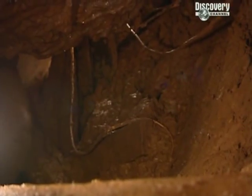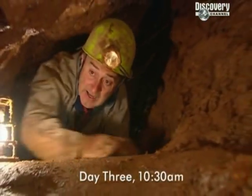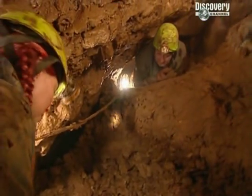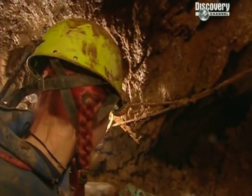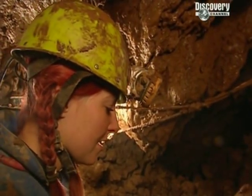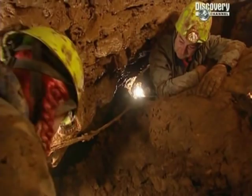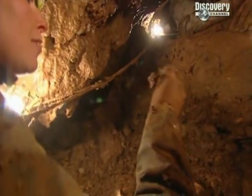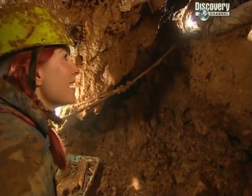Alice is already in Flaccid, our muddy chamber, where all the Roman finds have been made. Alice? Hello. Hiya. It's like water towers coming down, isn't it? So you have to be a worm to get into this one. What have you got? I'm really excited. We've got lots and lots of human bones coming out here. It's great. We've got a human femur here. It's all sticking together with mud, look. We'll clean it up a bit later. Adult human femur. Got some fragments of adult skull there. And that's an adult vertebra, one of the ones from the lower back, lumbar one. But we've also got, again, child remains. Isn't this weird? It's really strange.